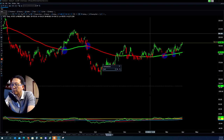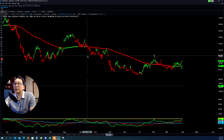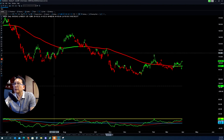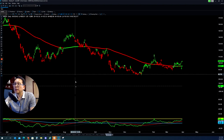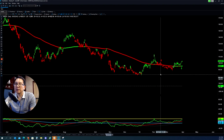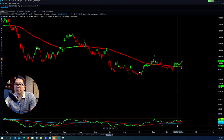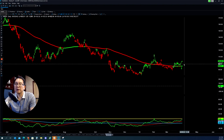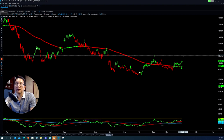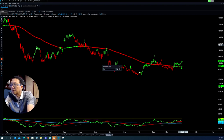Next one is Amazon. As you can see, Amazon has been beaten up very badly — the whole time, even though sometimes they pushed it back up, the momentum was never able to get above the light control, so they continued to put it down. But at this moment, the market seems like it's trying to find some momentum, and if they can continue, they'll very soon be able to break out the level here and continue to put it up to the upside.